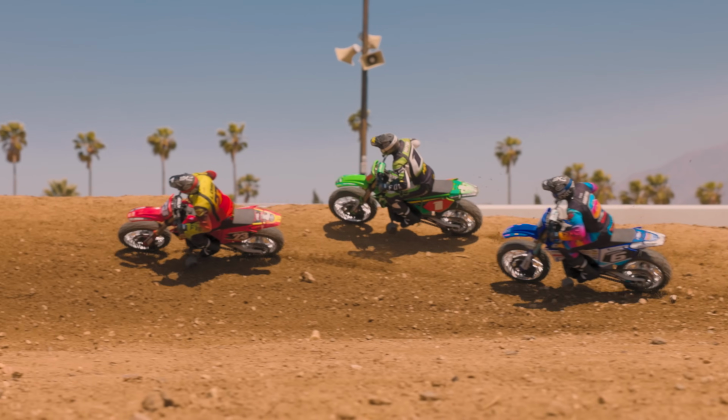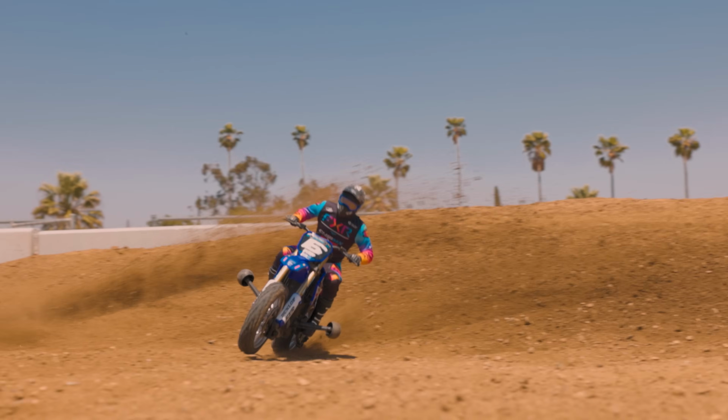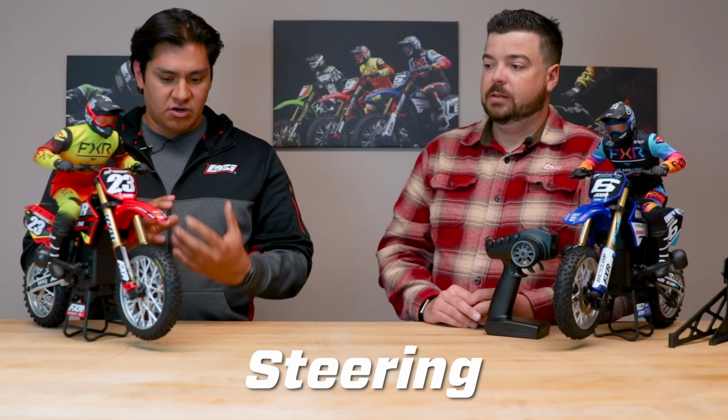It's a finesse that you have to learn. So that's good. Now that we talked about cornering, let's talk about the steering, because there's two things. I think our industry has servo savers as a standard, right? But this not only has a servo saver, but it also has head dampening. How do those two things work together, and why did we come up with that?